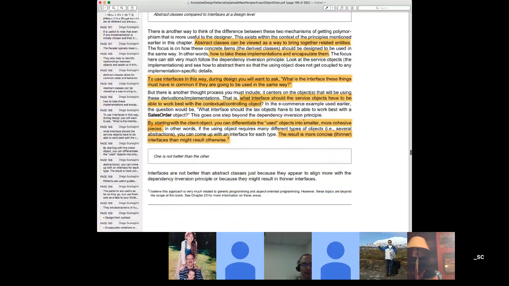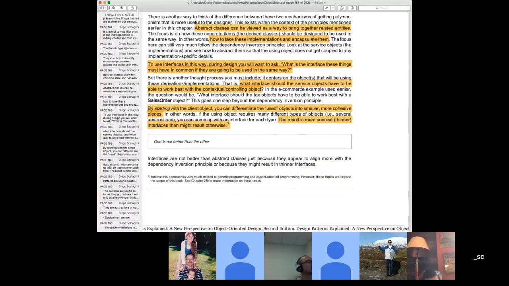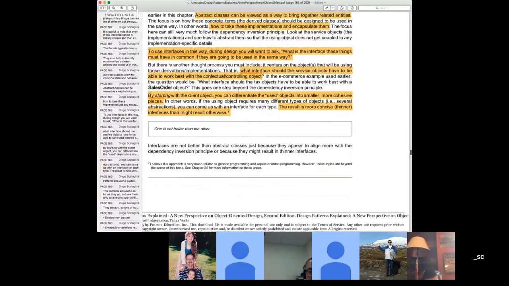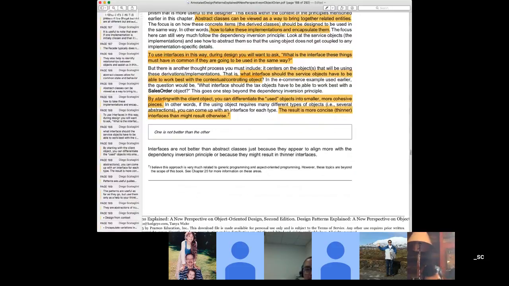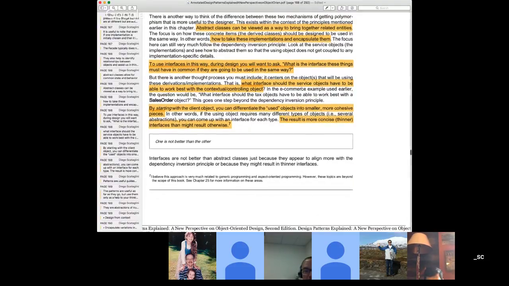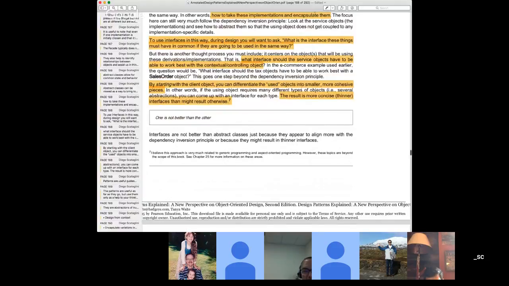I say, so abstract classes can be viewed as a way to bring together related entities, and how this implementation encapsulates them.